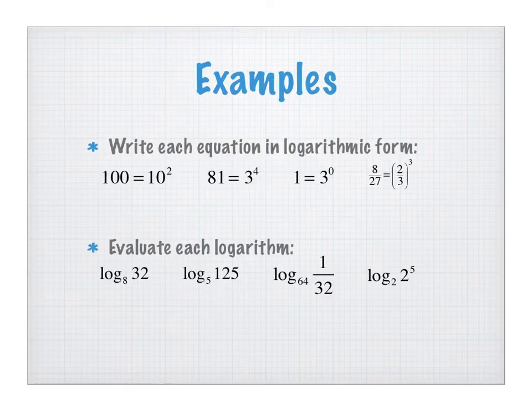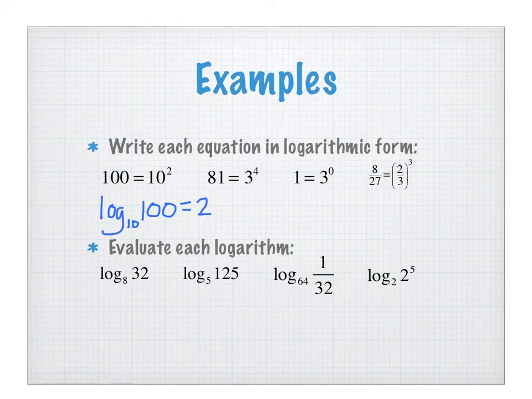Yes, here we go. All right, so we're going to start with rewrite in logarithmic form. So look here, you got 100 equals 10 squared. So 10 is the base. So log base 10 goes underneath it as a little subscript there. So log base 10 of, that's the number on the other side, the 100, is equal to 2. So the exponent is on this side of the equal sign.